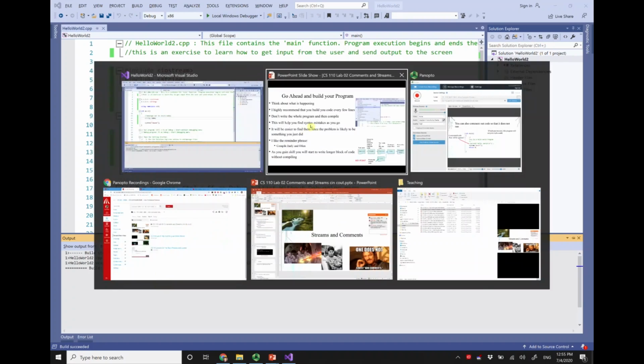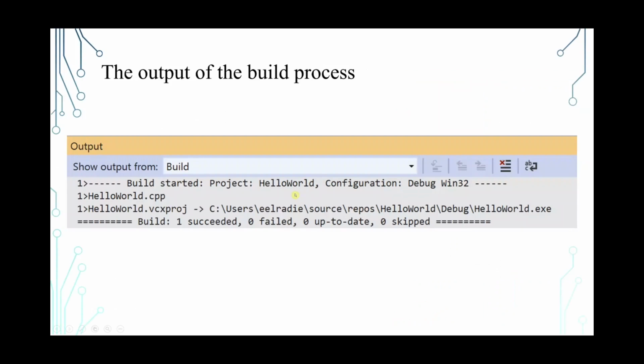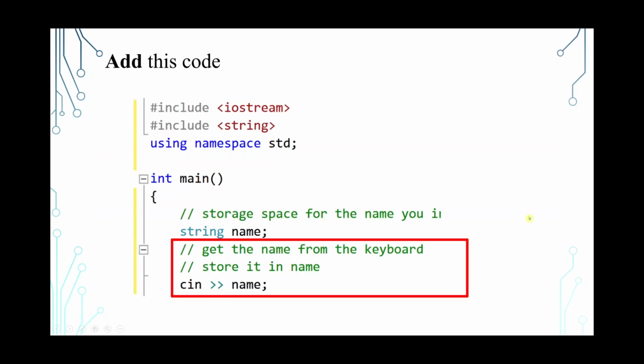That's good. Whenever you hit build, remember the process: source code being compiled to create object code, then the object code being linked with the libraries we use, like iostream and string, to create the executable file. So here's the output, succeeded, everything is okay.